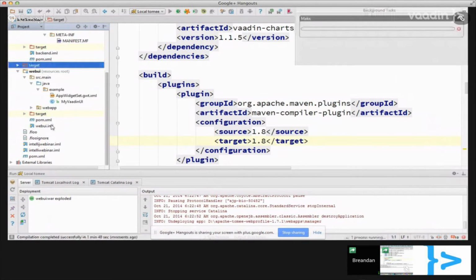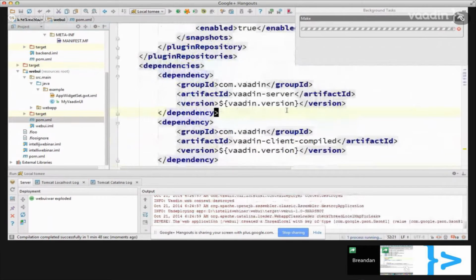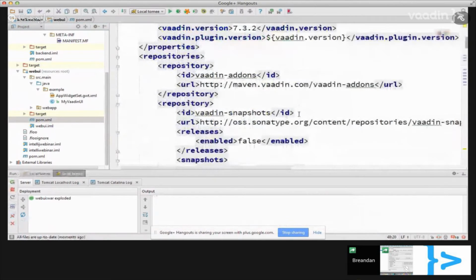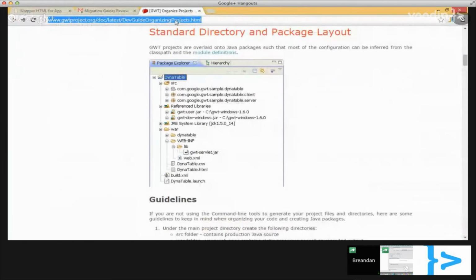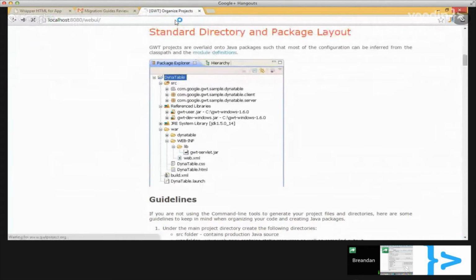So you can see that it seems to be working for me now. But if we just inspect that, it's a plugin for Maven here. Okay. Let's hide this. All our files are up to date. Let me just try opening up my localhost here, and I'm going to go to the web UI.